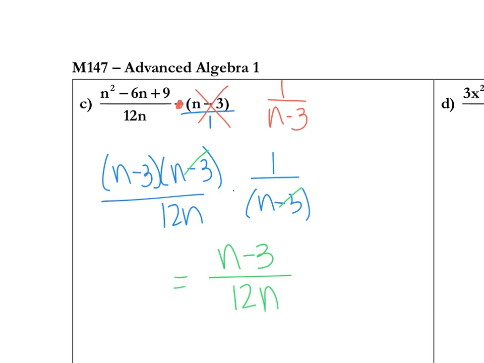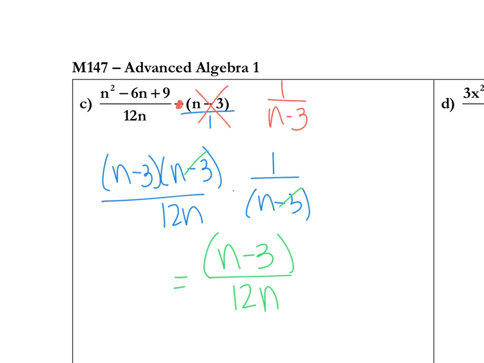Remember that the n's will not cancel, right? Because the n minus 3, they like to stay together. We can't break them up. Okay? So really, the only thing different about this problem is if you don't technically see a denominator, it just means that it's over 1. And then when you flip it, the 1's now in the numerator.